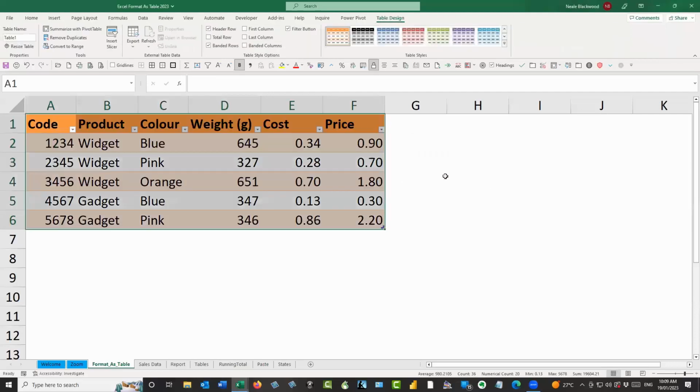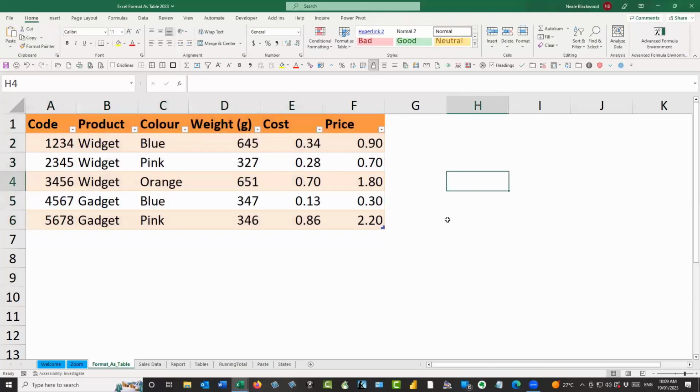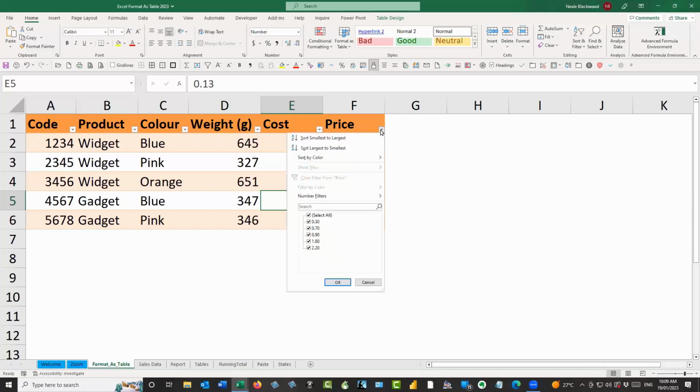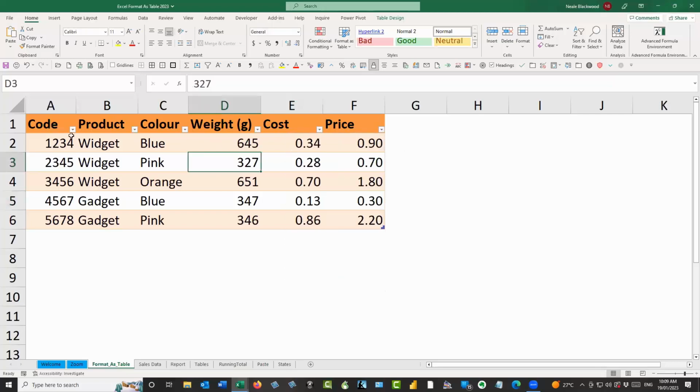And that has created a formatted table. So it's a different color, but it's not about formatting, okay? It's got these alternating colors, which is really cute, but it's not a formatting feature, it's a data feature. The color helps identify the table as different to the rest of the sheet. So that's a good thing. Notice that it's also put the drop down for filtering and sorting, so they're all there. It's put the different color on the header row, which again identifies the header row.